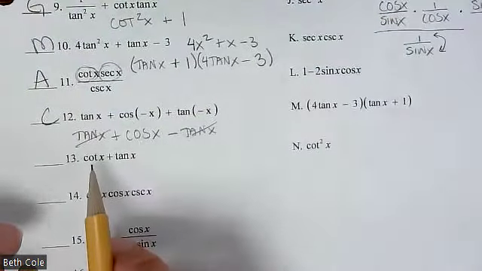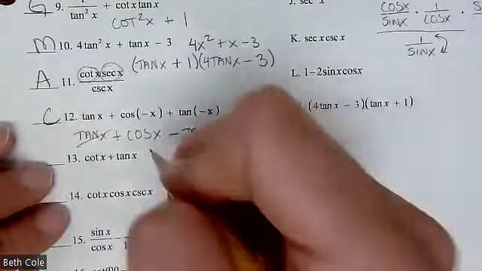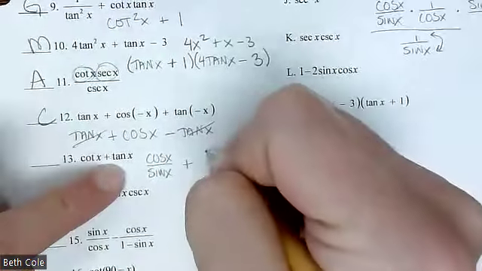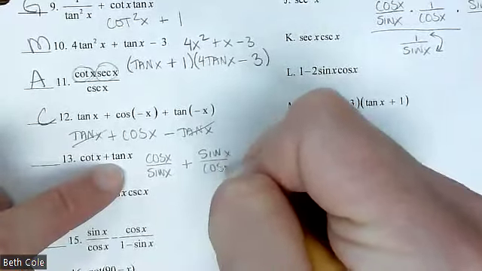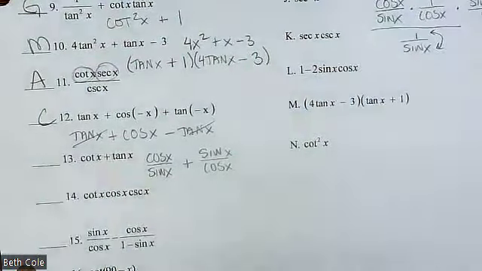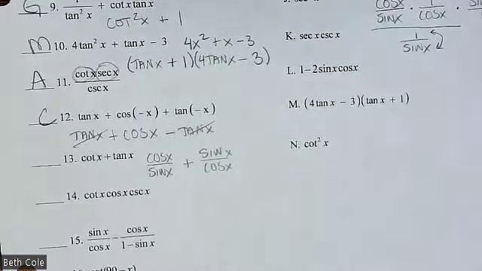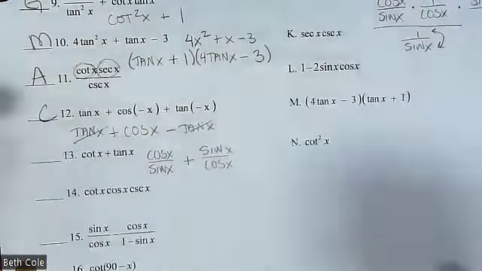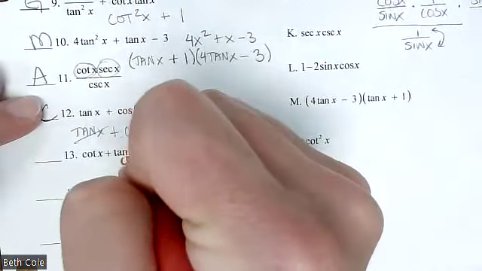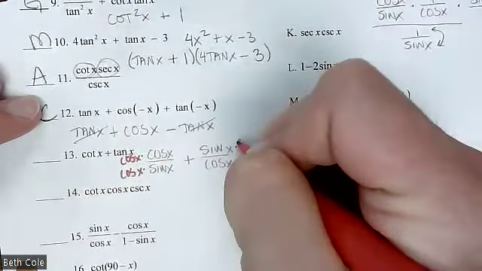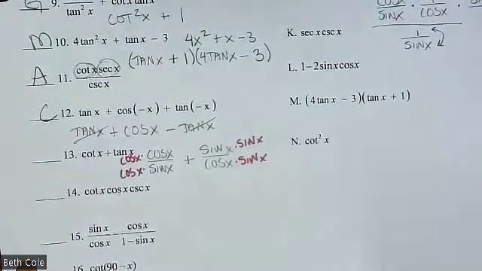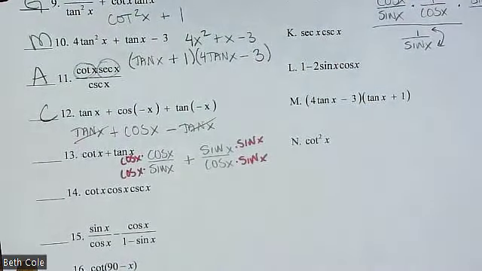Cool. I'm going to replace cotangent with cosine over sine, plus, and I'm going to replace tangent with sine over cosine. When you add and subtract fractions, you need a common denominator. So your common denominator is going to be sine cosine. You're just going to multiply them by each other, basically. Hang in there. We're almost done with this page. We'll do our break after this. Because the common mistake, people just cancel them and put 1. If you were multiplying, that would be the case, but we're adding.